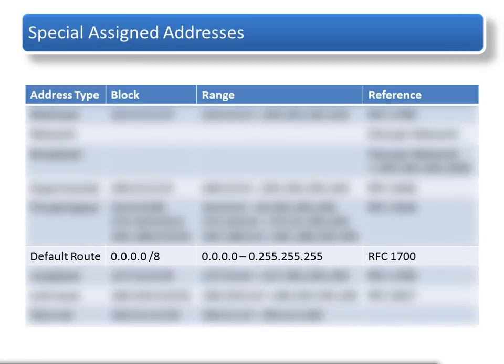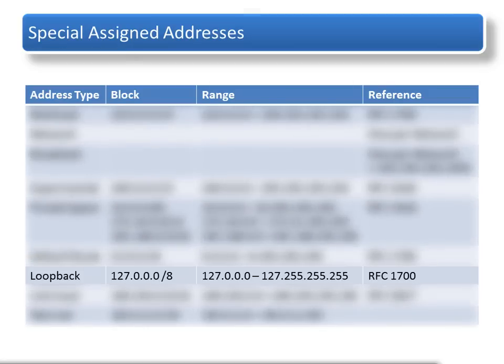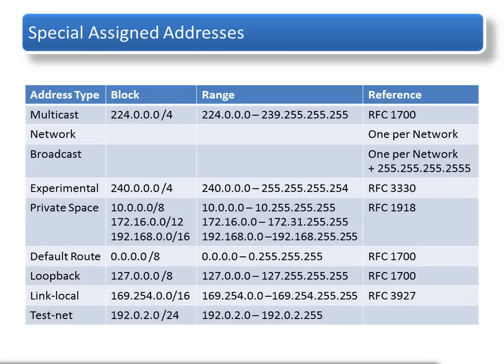The default route, as we learned from Chapter 5, is a catch-all route to route packets when a router cannot find a better match. This entry uses the entire 0.x.x.x address block. Hence, the reason why a Class A starts at 1 and not 0. Class A also ends at 126 and not 127. That is because the 127 block is reserved for the loopback. The loopback address is a special address that hosts use to direct traffic to themselves. You can ping the loopback address of 127.0.0.1 to test the TCP/IP stack.